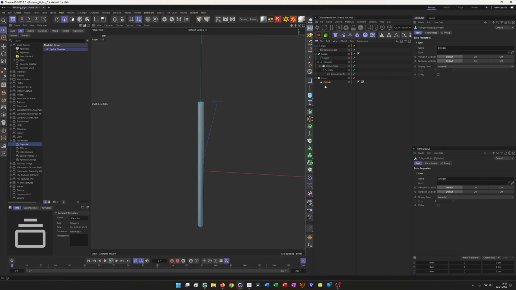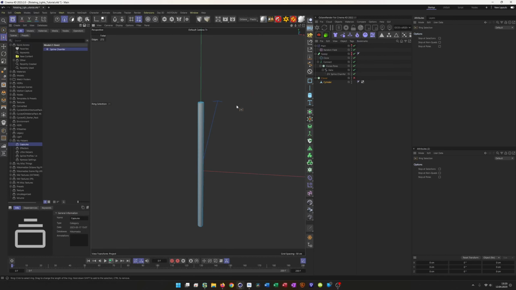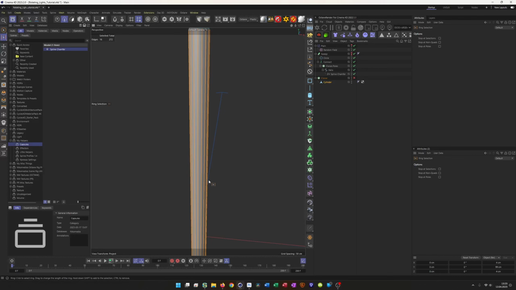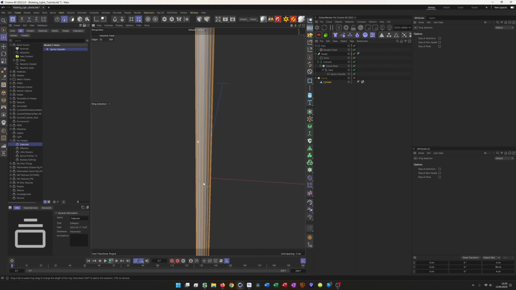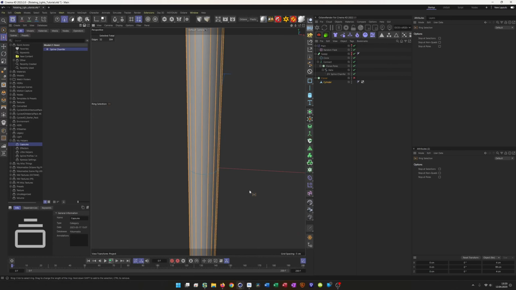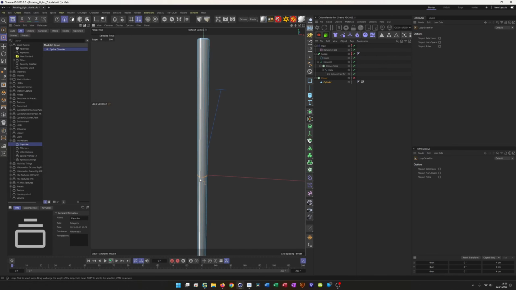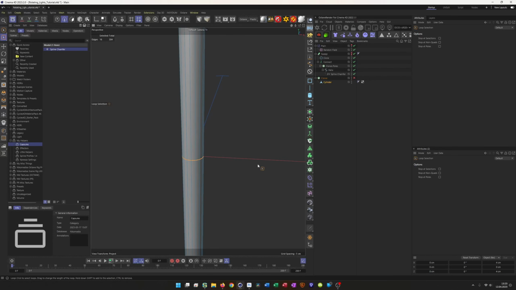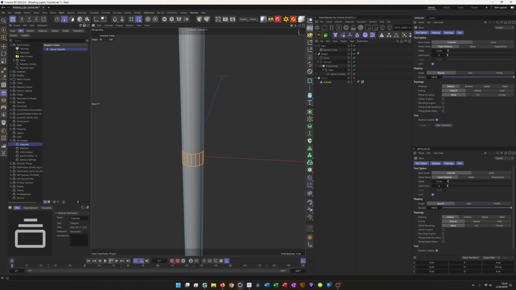Now I go in the edge mode, and with UV, this is a ring selection, I select all these edges here. This ring selection. And with MM, I can cut them in half. So hit twice the M key, MM. You see here we have a new cut, and this cut we need. I go again the edge mode, UL for loop selection, and I select this cut here. And with MS, I want to bevel this cut. I bevel this up a little bit. So say it's 3 centimeters.